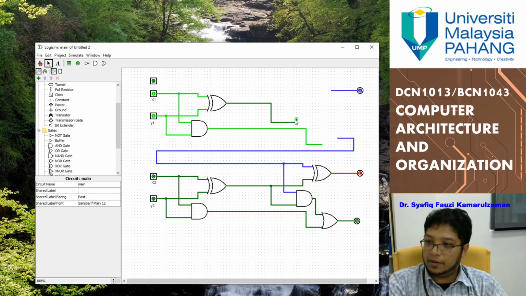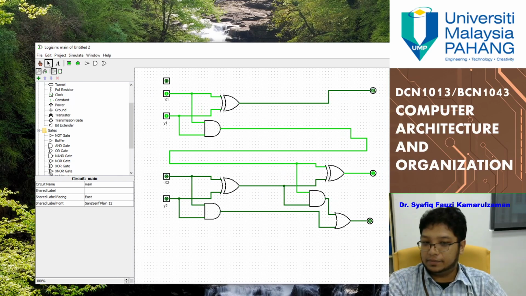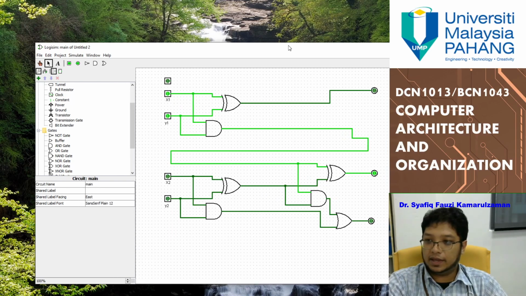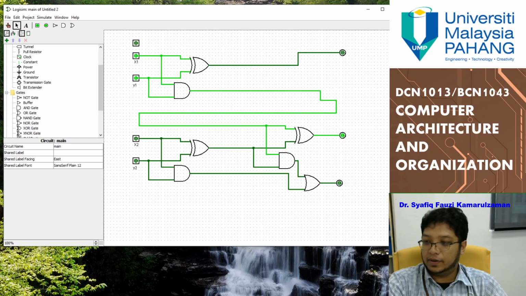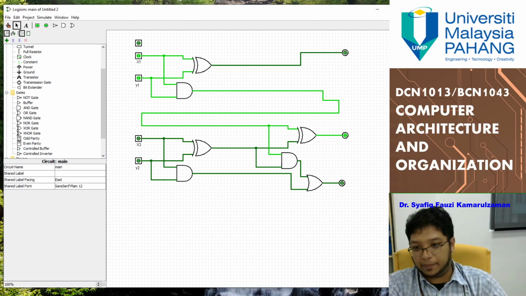Okay, we only have a half adder for the first bit. For the second bit we have a full adder. And then for the third bit, in case you have 3 bits and you want to add 3 bits, it means you're going to add up to 7 plus 7.